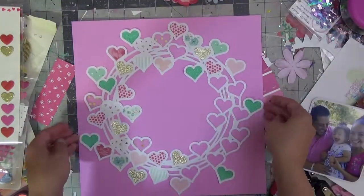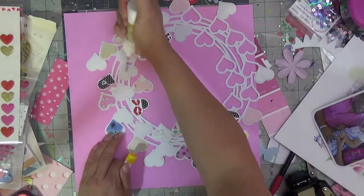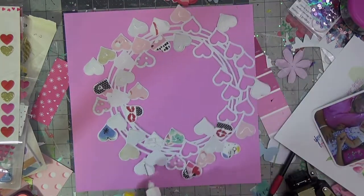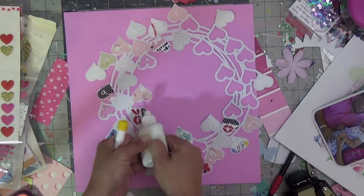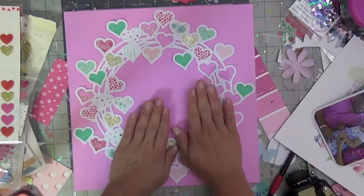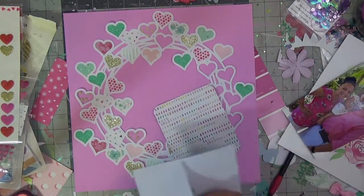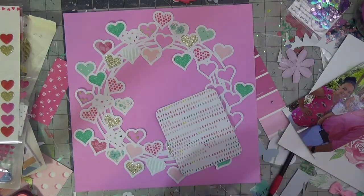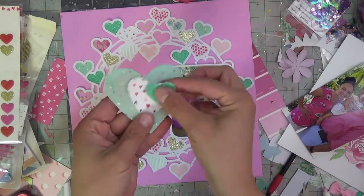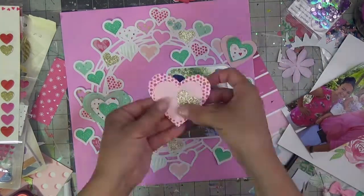There's some glitter paper that's gold, a pink polka dot, and I even backed some with some acetate that had a gold polka dot as well. And so I don't pop this up on foam or anything. I leave it flat for this layout, and I'm putting it on a bubblegum pink cardstock. This is from Michael's, one of their hot buy packs that I truly have probably all their solid colored cardstocks because I do enjoy them. They are good quality if you haven't tried them yet.